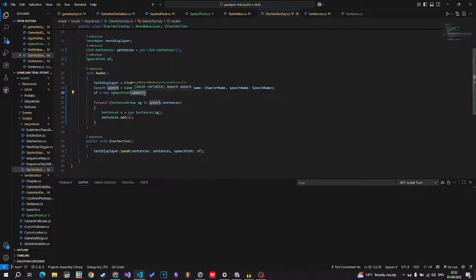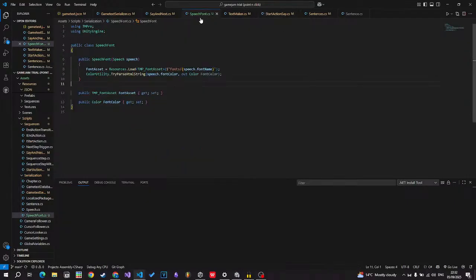They have the speech font. So why don't I just add it at that? Set the speech font at whatever it is. No, it's not like that. Yeah. It's all in the queue.